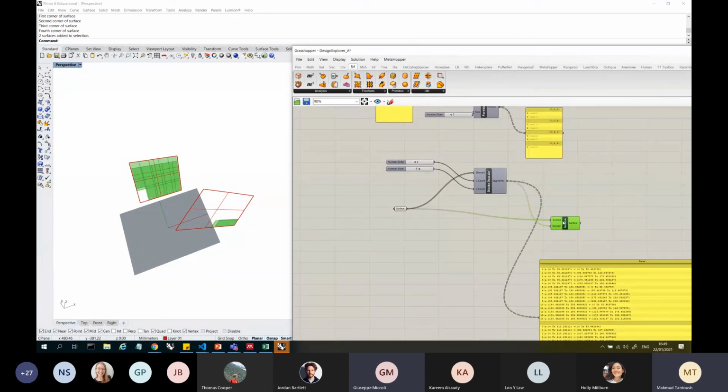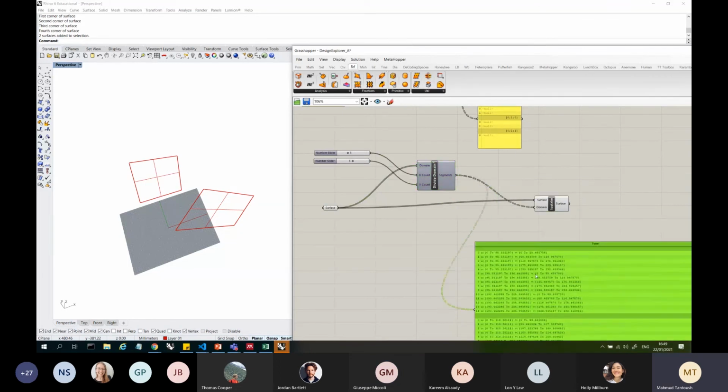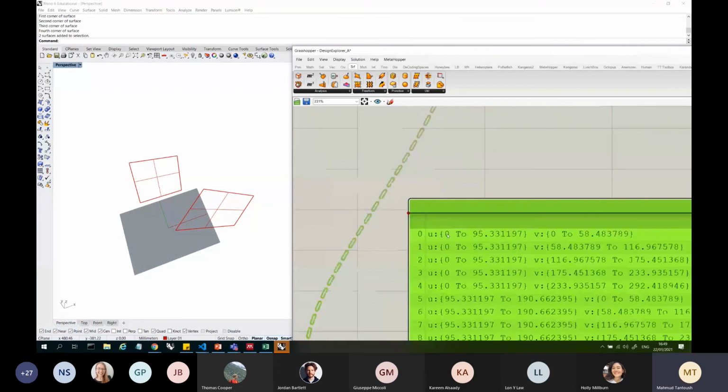So again, guys, another useful thing. Here I'm creating domains for a surface, which gives me segments. The segment here is telling me I want to divide this surface from 0 to 95, which is somewhere around here, and from 0 to 58 in the y.